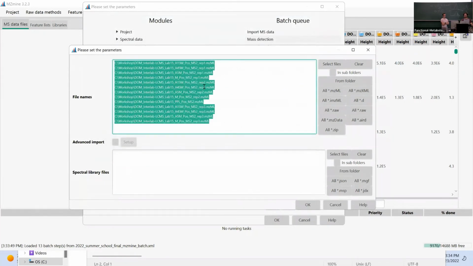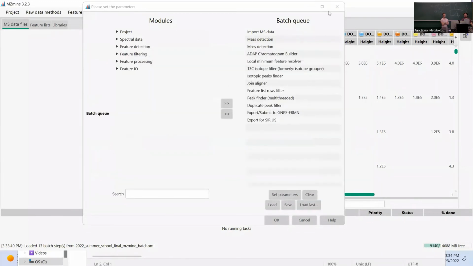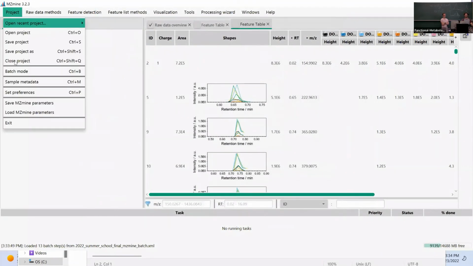You should see something like this, all the files with your path in it. So I selected them. Here it's project and batch mode, or Control B or Apple B.